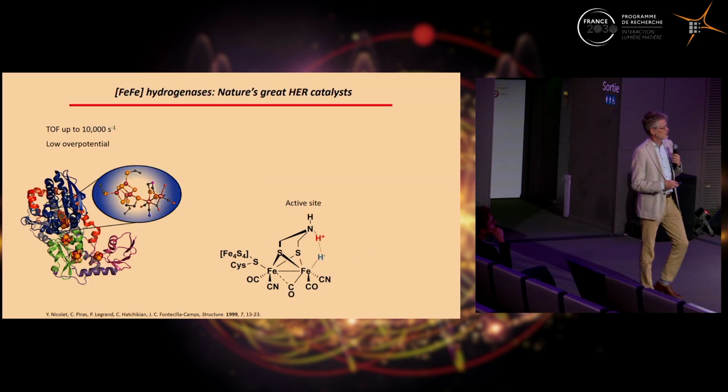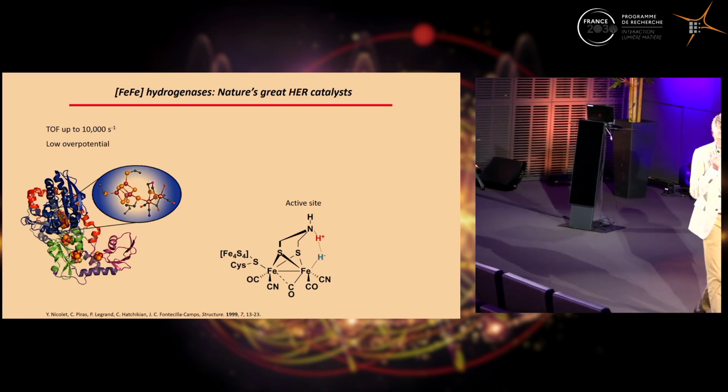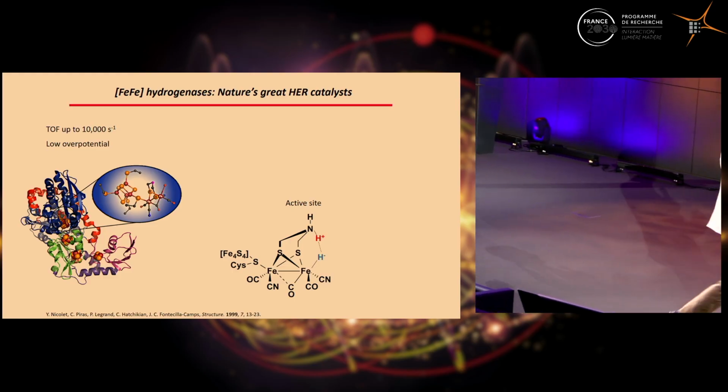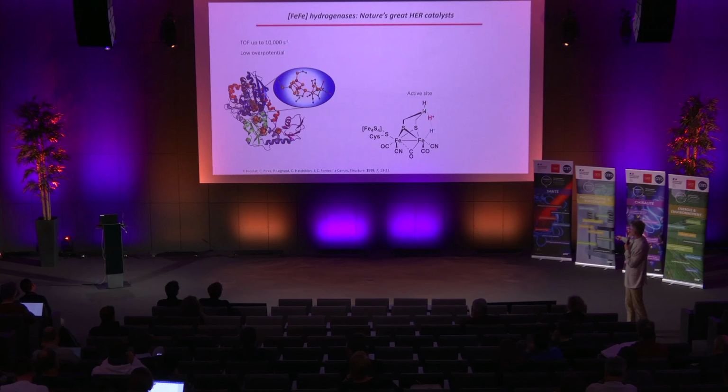One example of a well-designed catalyst is the di-iron center of iron hydrogenase. It produces up to 10,000 hydrogen molecules per second at very low overpotential, meaning low energy losses. And the active site looks like this. It has slightly unusual ligands for a living organism, and it has a nitrogen here that can be protonated. And when it's protonated and reduced, it's believed the proton is transferred to the iron center, forming this hydride. So this is a critical part of the mechanism.